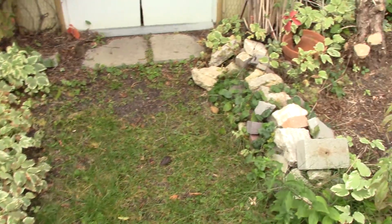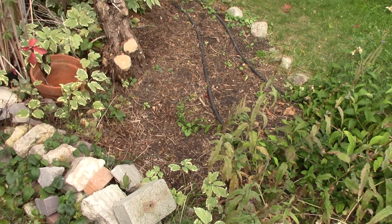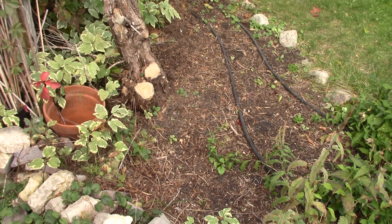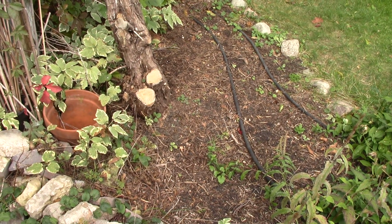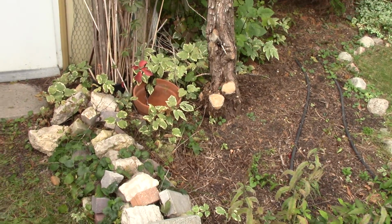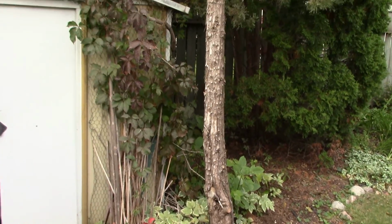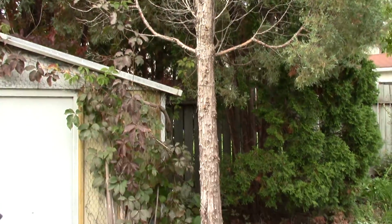So, let's continue on. This area was cleaned up earlier this year, and it hasn't grown back, so that's good. I've had a good shot at cleaning this up. This will be ripe for planting for next year. I've got some compost that I can put down this fall, and also some straw. I bought a bale of straw yesterday. There was a tree that was cut down here that had broken over between snow last winter and wind this summer. And frankly, I don't really notice it. It's a different view of the garden now with this cedar trunk, and it looks quite nice.